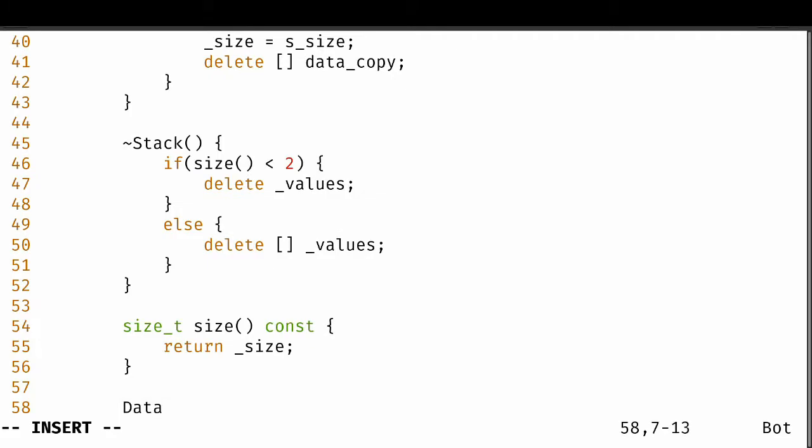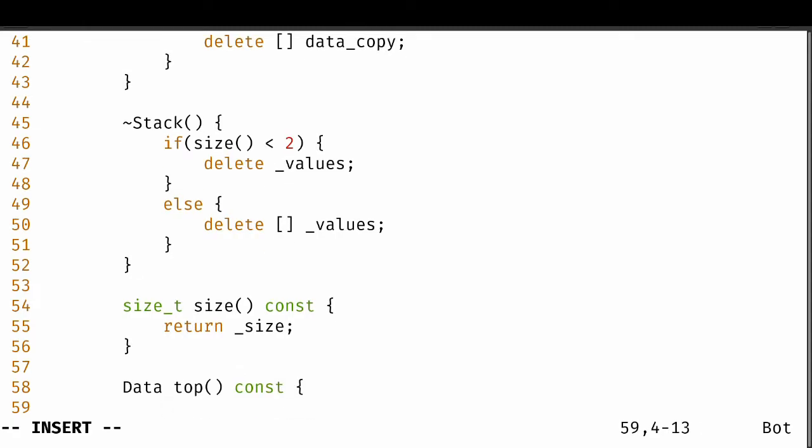Then we want to return a data, which can be an integer or a string or whatever, and we're going to call our function top, which is also a const, because we don't want the data that we're going to be returning to change. So here's where it gets a little bit interesting. We're going to be returning, and since values is a pointer, we need to dereference.